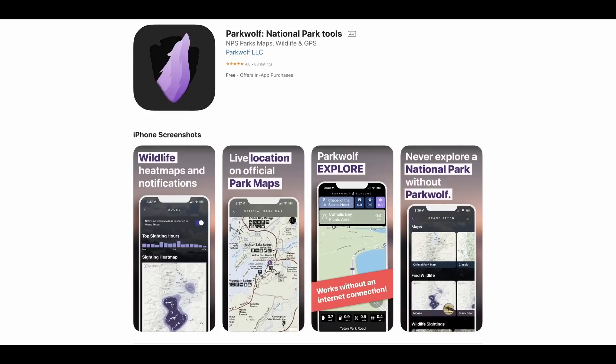Have you heard of Park Wolf? It's a game-changing iPhone app for exploring U.S. national parks. Park Wolf's Wildlife Finder makes finding any wildlife species super easy with heat maps and charts of the best places and times in the park to find any species. Park Wolf's free-drive GPS Explorer makes exploring the park a breeze by showing upcoming places as you drive, along with distances to the nearest gas station, restrooms, food, and pullover points. Download Park Wolf for iPhone from the App Store.